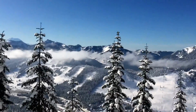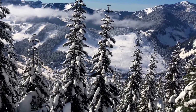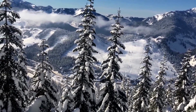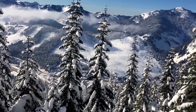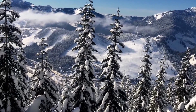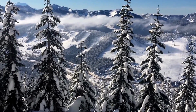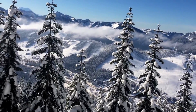But yeah, this is one of the reasons why I like touring over skiing in the resorts. I don't know if you can tell down there, especially with how shaky I'm being standing on skis, but all the parking lots down there are full. There's parking along the side of the road where they plow, which makes really big snow walls. And even that's about full down there now. And I barely got a parking spot at all.